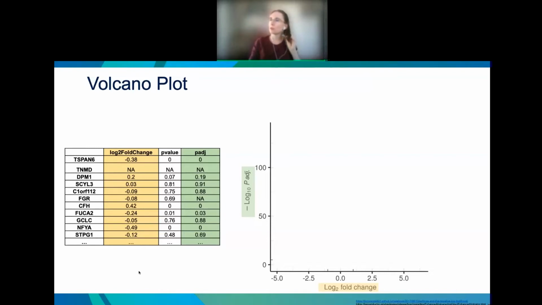Yes, so in RNA sequencing data, we use adjusted p-value as a standard rule. If I'm going to make a volcano plot from RNA sequencing data, and I'm going to say, here's a bunch of genes that I think are significant based on p-value, I'm going to use adjusted p-value because we have to correct for multiple testing comparison.